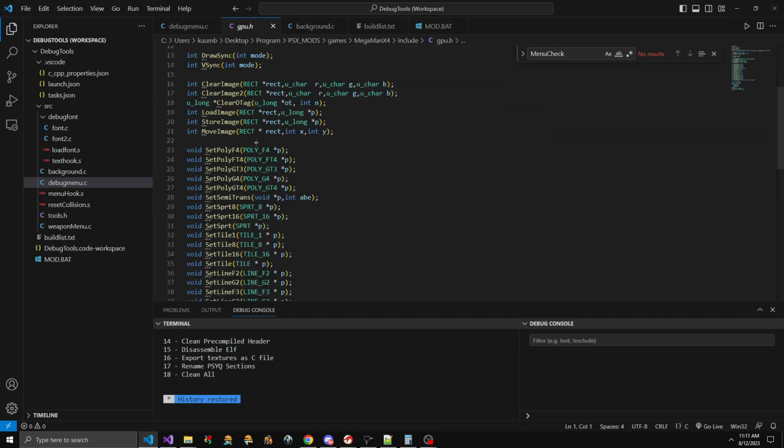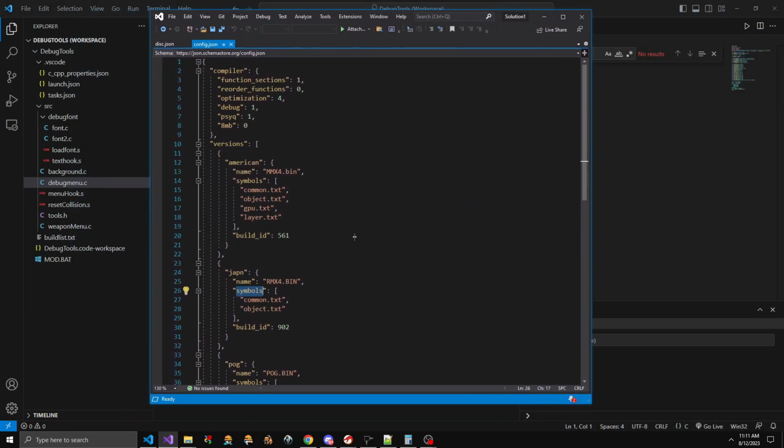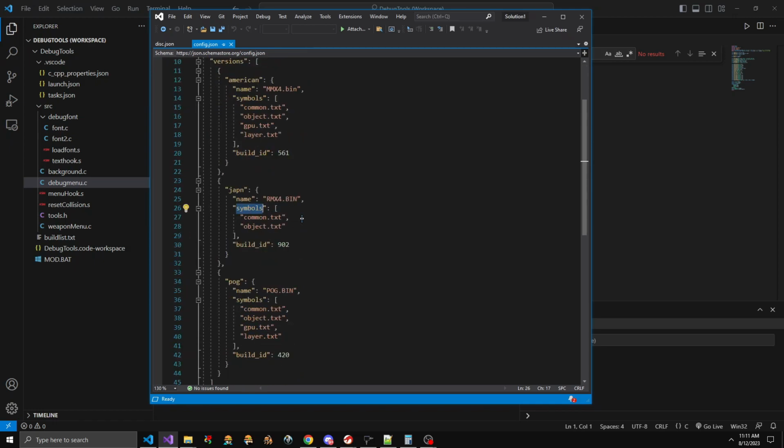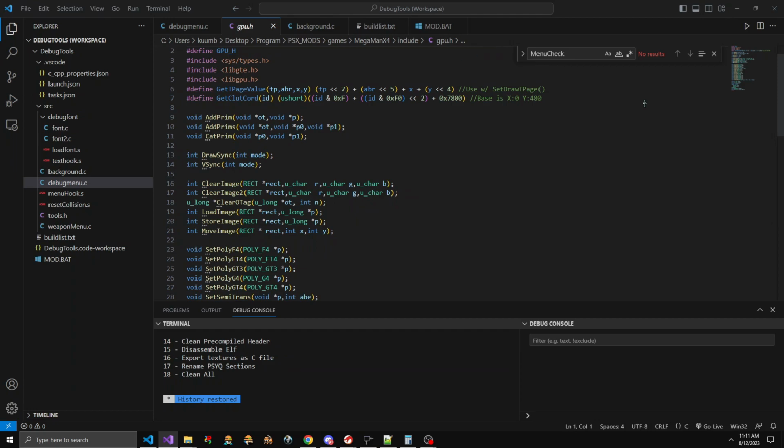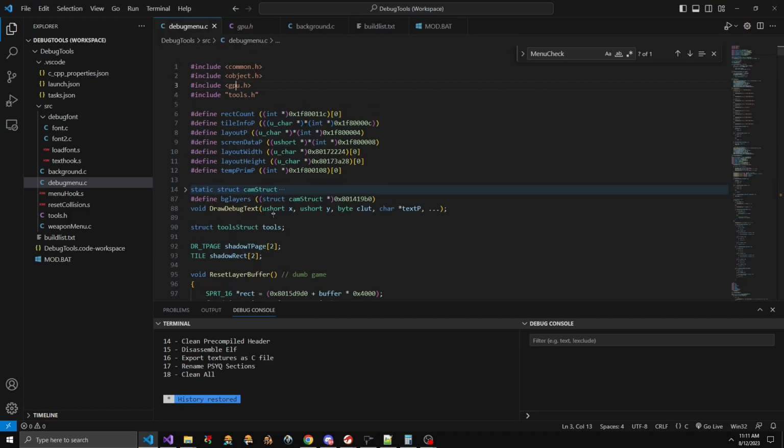Then in the linker text file, which we mentioned in the config.json, remember you would most likely use a different linker file, since the addresses are almost always going to change between versions, especially on the PS1. Yeah, we would basically use the functions that are already in the game.